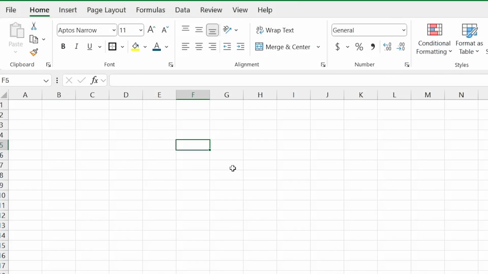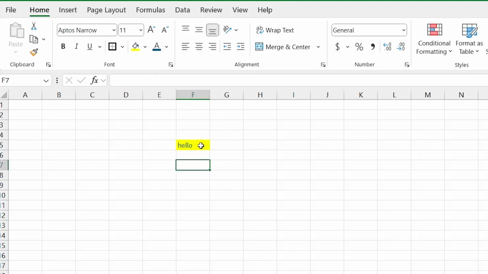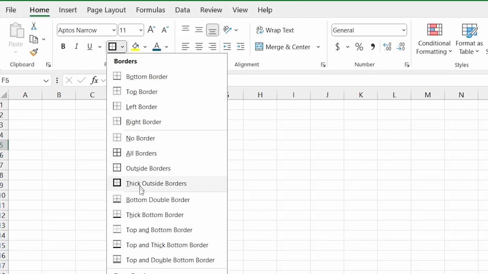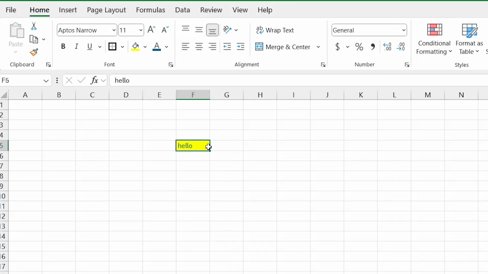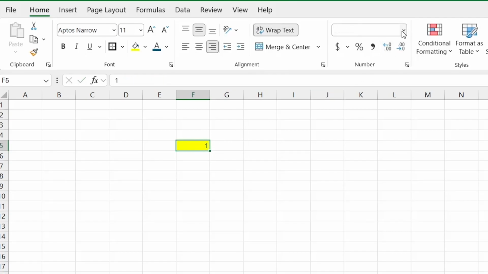In the font section, we could write a word in a cell, flood fill it yellow, and change the font color to blue. We could then use the border options to give the cell a thick border all the way around. Using the alignment section, we could align our text to the middle of the cell vertically, but move the text to the right side of the cell horizontally. If we write too much in the cell, we can use wrap text to show everything. If we change the cell contents to a number, we could switch the cell format to accounting and remove the decimal places. This would give us a sleek currency format.